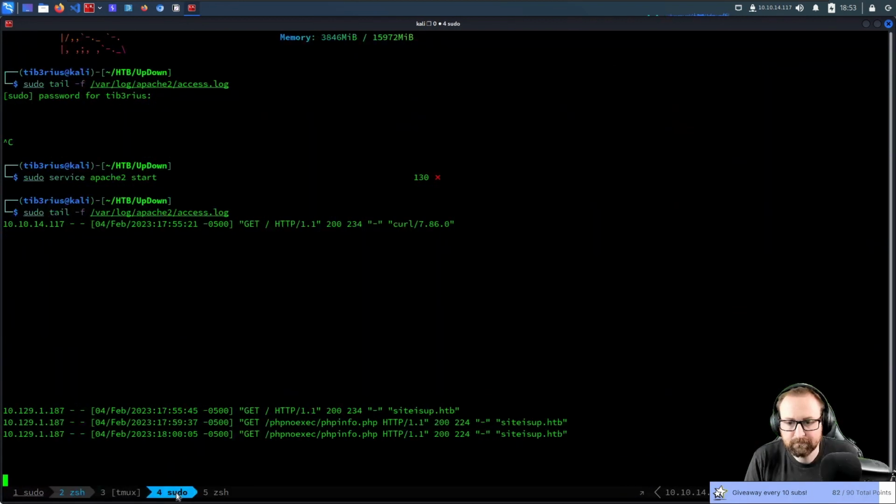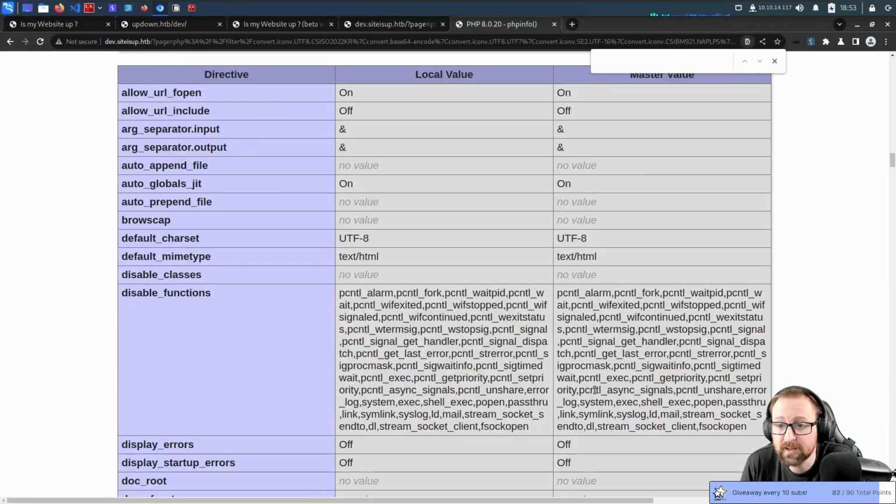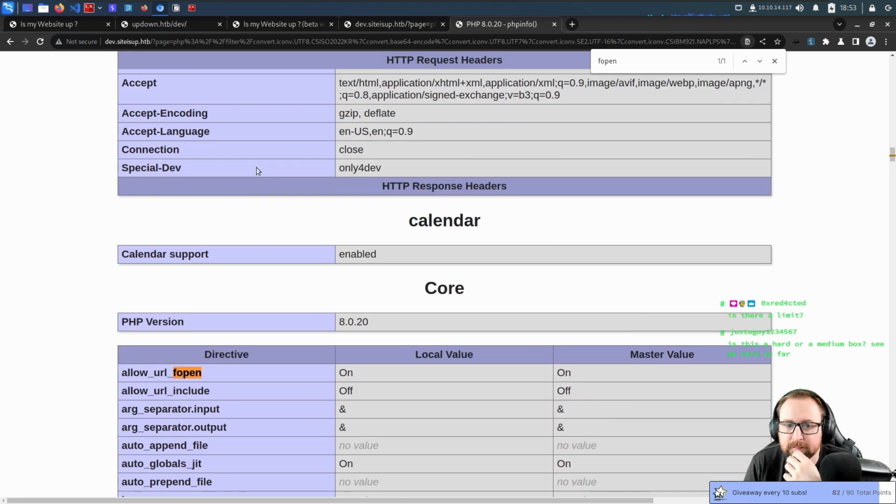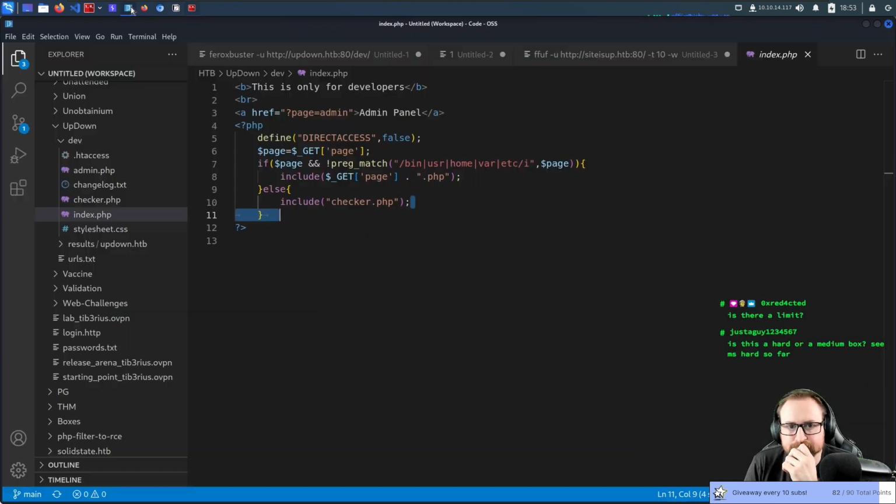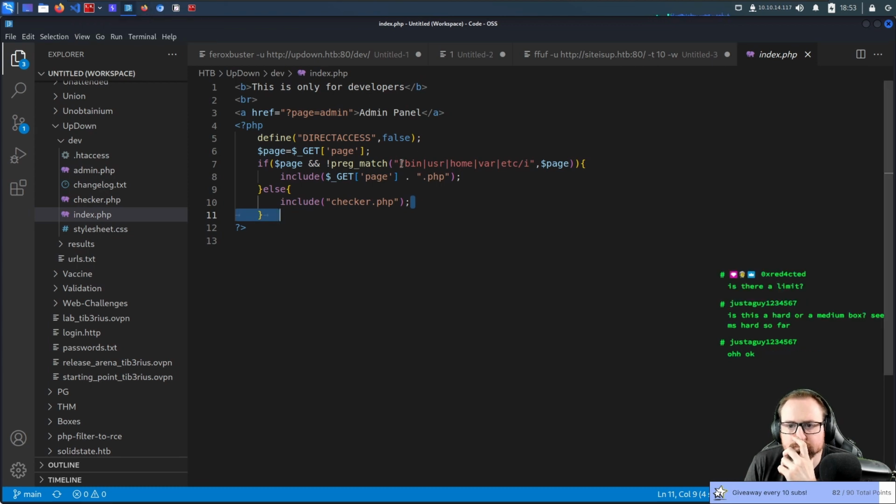Okay, did we get anything? No. It's possible that's completely disabled. We could actually check that, I think, with is it fopen or something? No, allow_url_fopen. This is the medium. To be fair, though, this is probably not how you're supposed to do it. Oh, hang on.